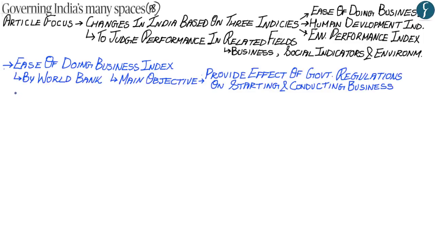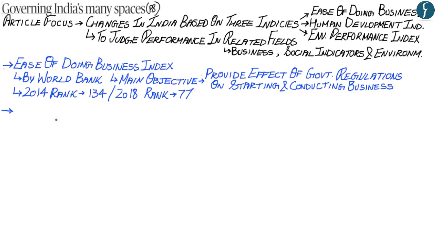With regards to the Ease of Doing Business Index report, the author has highlighted that India's rank was 134 in 2014, while it has now improved to 77 in 2018, whereby India is now ranked among the top 50% countries. According to the author, this shows that government regulations have actually decreased within India, and starting and conducting a business within India has improved.